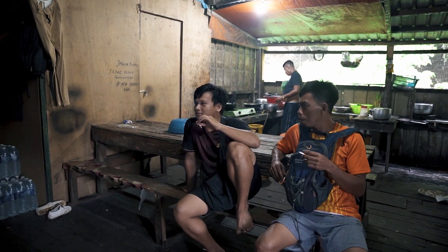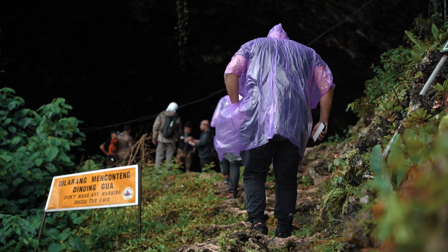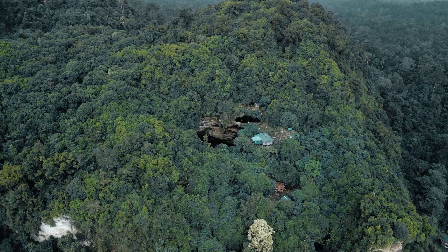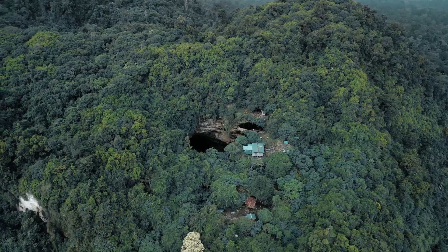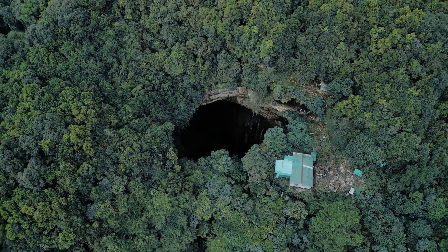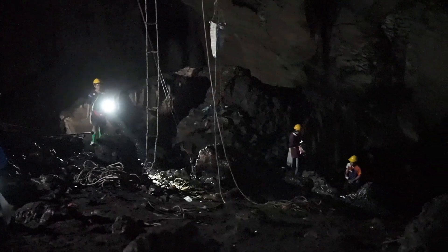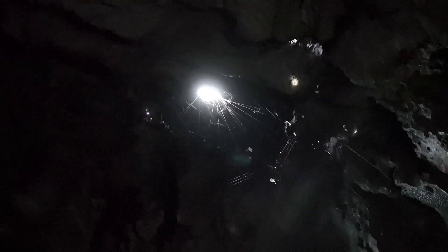So it wasn't an easy climb. We climbed up and reached this hut on top of the cave where workers live and sleep after harvesting. And it was then that I saw this beautiful, majestic Gomantong Cave. What's so beautiful about it is that it is shared with thousands of bats and swiftlet birds which produce saliva nests that are highly valued in the Chinese community — which is why it makes the industry so valuable. It's not just the quality of the food but also the process of retrieving and harvesting those nests. Workers do lose their lives retrieving them because they climb ladders made of bamboo that are hundreds of meters high inside the cave.